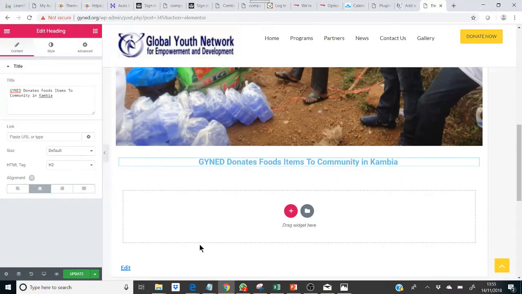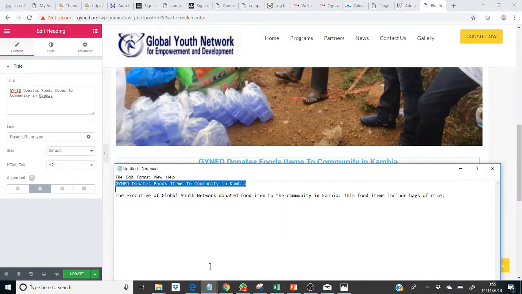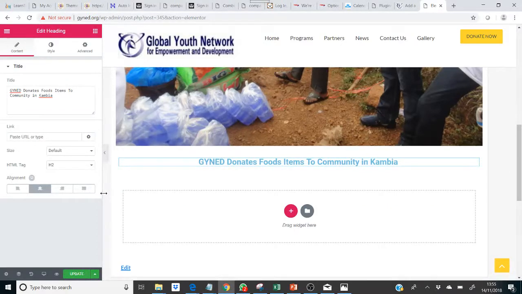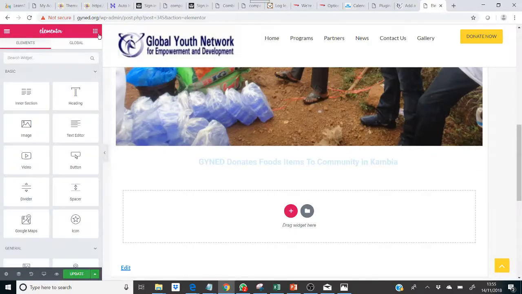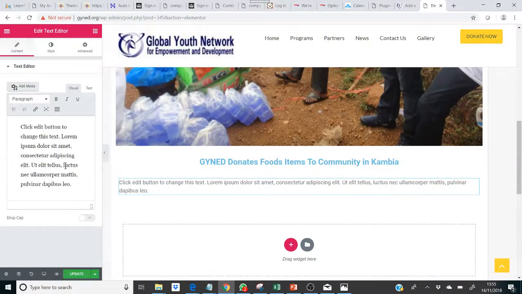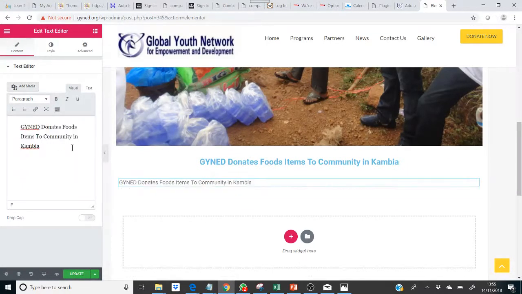The next thing we want to do is create the text, so the story about what it's about. Here is where I have the text. I just copy that. And then for this section, I want to go back to the list of items. So I want to drop an editor widget. So I drag that. This is what allows me to add text. So this is all the text that was added. So I just select that and copy and paste. So that's my text. It can be lots of things. You can have bigger text, and then I update.